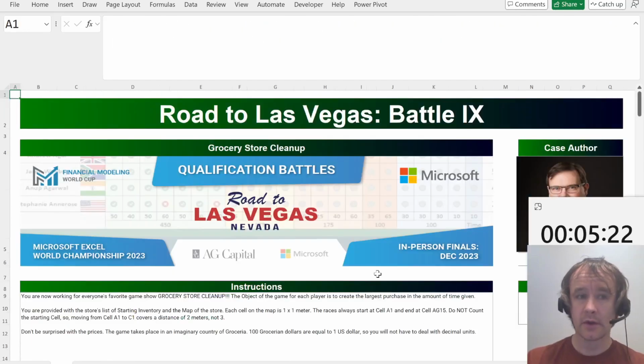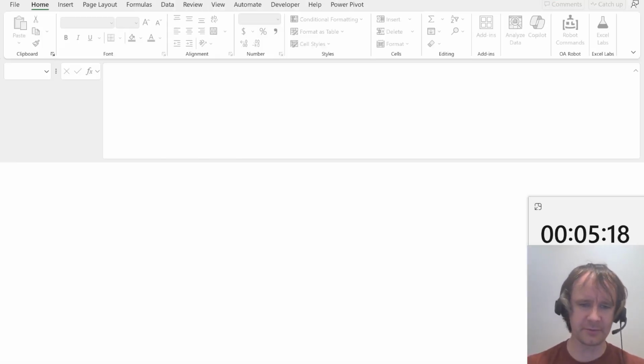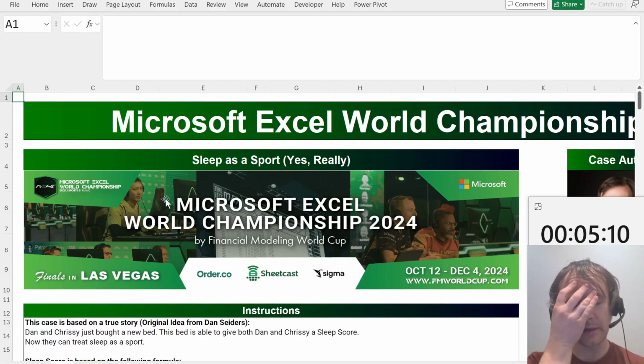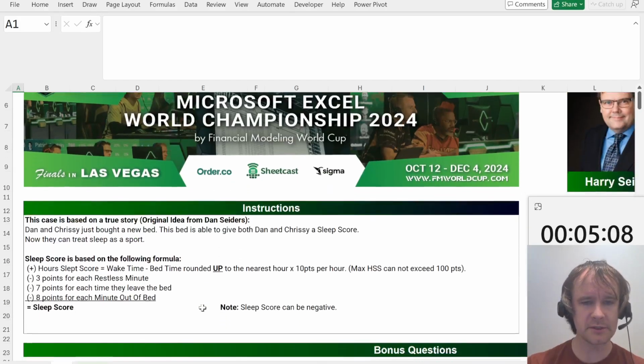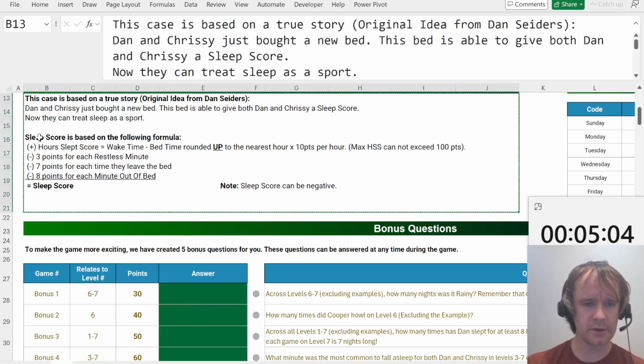Okay. Whew. So I made it through 4 with 5 minutes to spare. I said I'd spend an hour, so I guess why not? I'll see what I can do on Sleep as a Sport in 5 minutes. And I think the answer is, if I remember it rightly, I can get a few levels out on this just by setting up a good lambda. So yes, this is what I want.